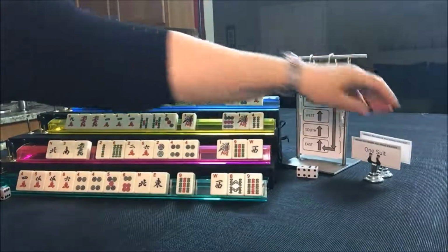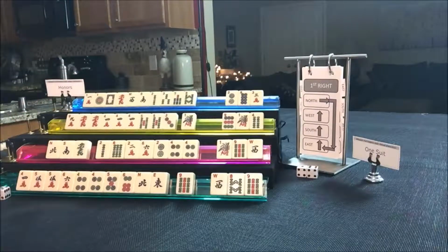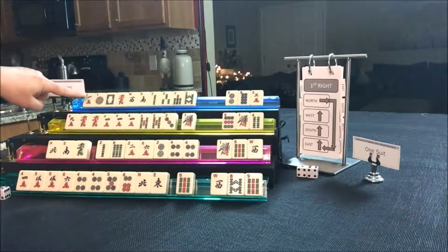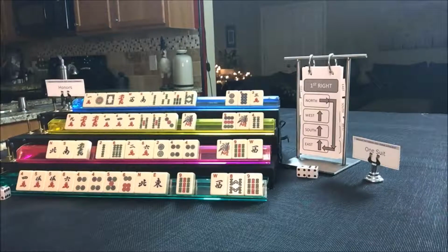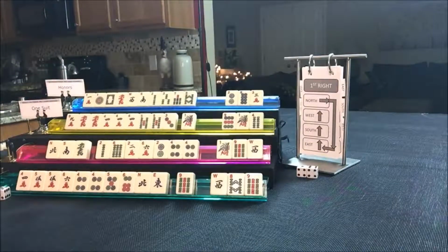I want to see if we can force both an honor hand and a 1 suit hand to see how difficult it would be, because in some versions those are very difficult to get. And just to dispel any anxiety that people have about playing big hands or hard hands, I want to dispel that. So we need to pick a 1 suit option here. I think probably this player is closest to an honor hand, and I think this player is closest to a 1 suit hand. So let's see what happens.